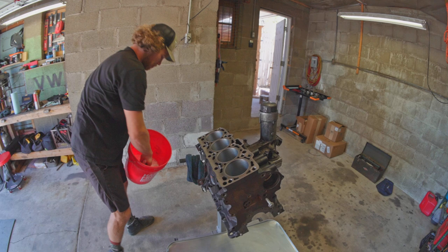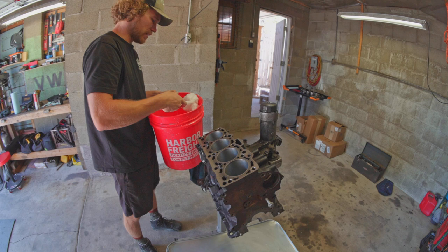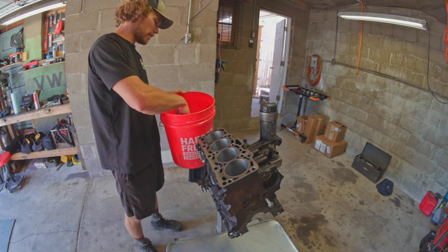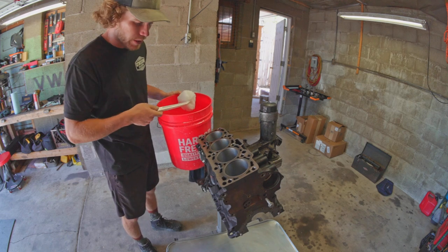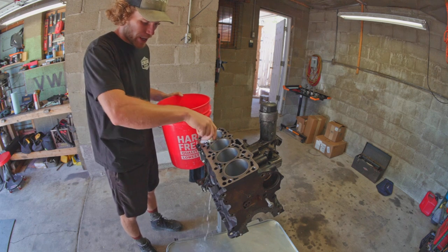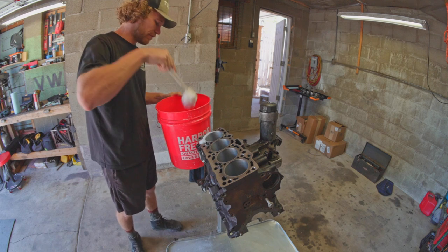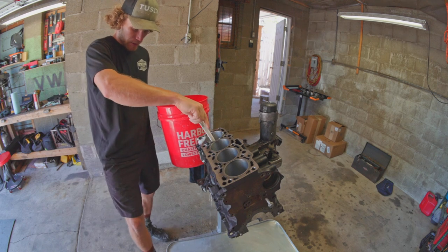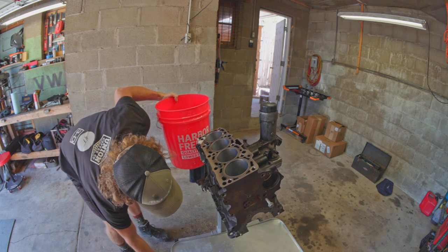We are back. I've got a bucket full of pretty much hot bath-temp water and soap, and my favorite $3.99 toilet brush from Ace Hardware. I think ideally you'd probably use a tube brush or something a little different, but this will do. We just wash it off. I already cleaned my drip pan too, which is important — if you don't clean your drip pan, you'll have quite the mess on your hands afterwards.